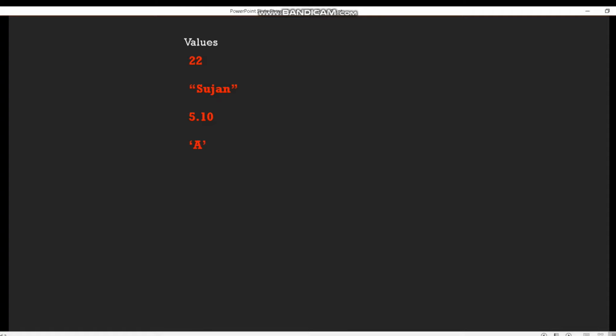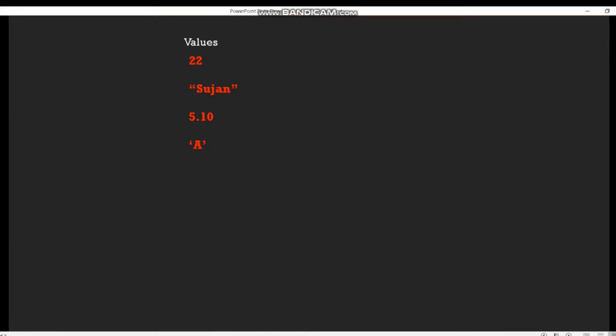So we need to tell the system what kind of data we are giving to the system. That's the exact thing you need to do right over here. So that's why we are using some kind of data types. I will tell you all those in a bit. Right now, I'm just telling you some pretty simple things to understand. So what are data types and what are values, all those things.